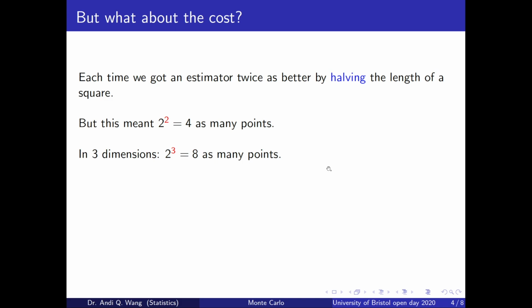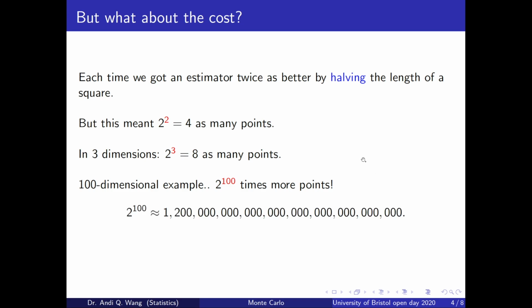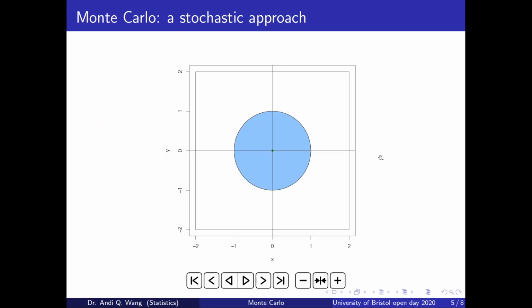But our original integral was actually in 100 dimensions, and so if we were to split a 100-dimensional hypercube into smaller cubes, we'd need 2 to the power 100 times more cubes. And now 2 to the 100 is an astronomical figure. It is absolutely huge. And what is that saying? Well, that basically means that we cannot use these grid-based methods in high dimensions. They're far too expensive and slow to run on a computer. And so that's why Monte Carlo methods were developed.